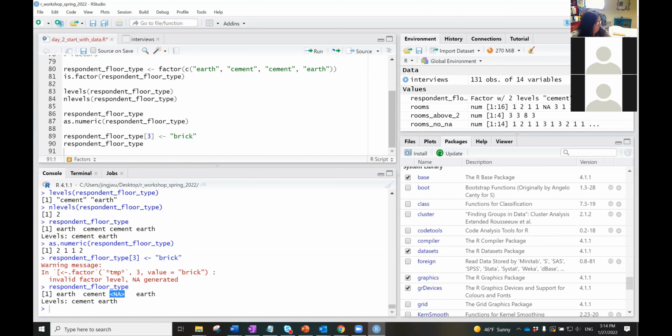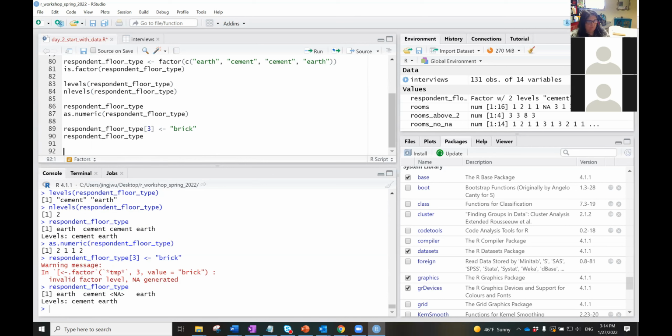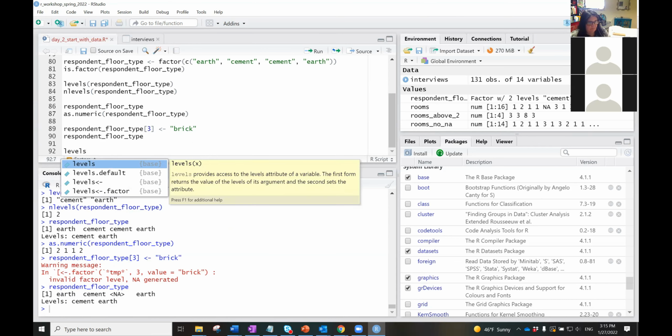Could we add a new level? The answer is yes. The function we use to add a new level is levels. We just use this function to check the levels of a factor, and we can also use levels to add a new level.